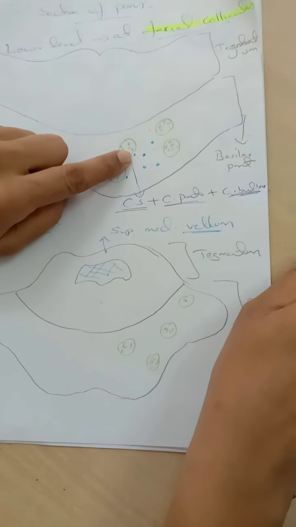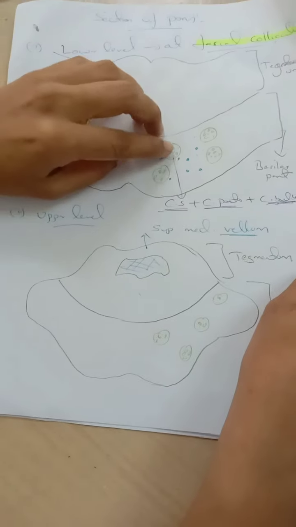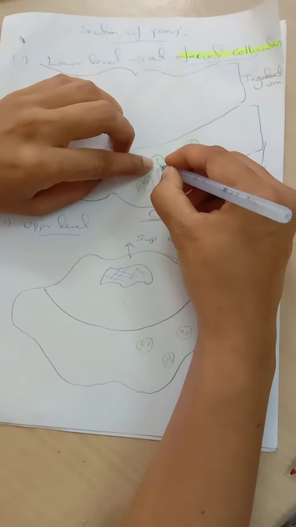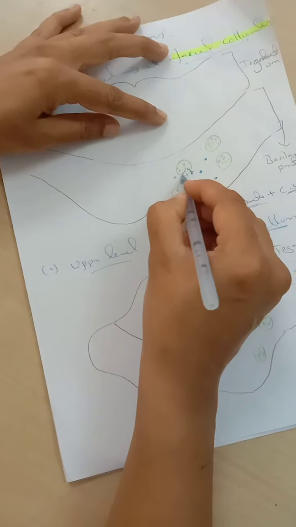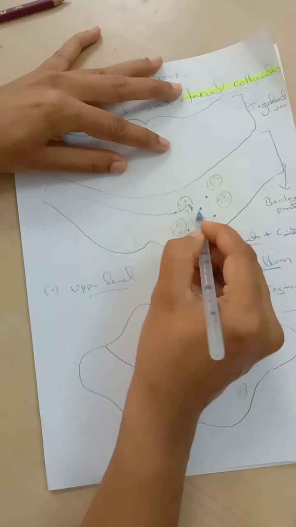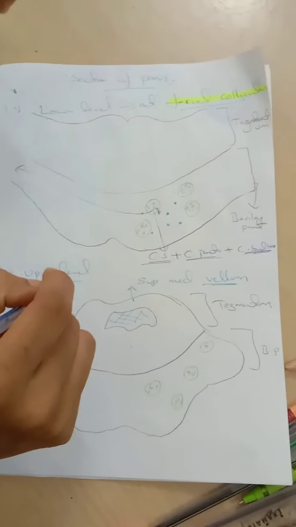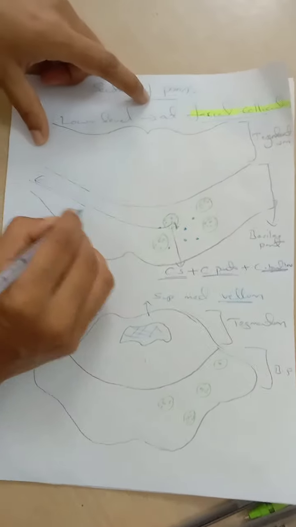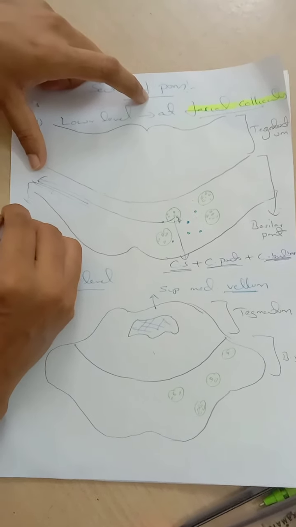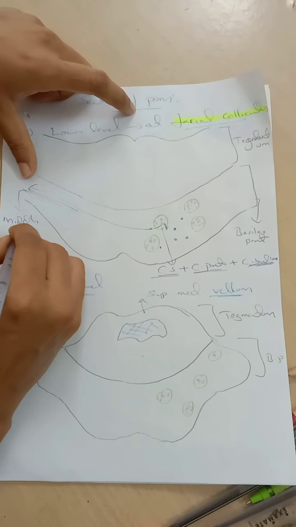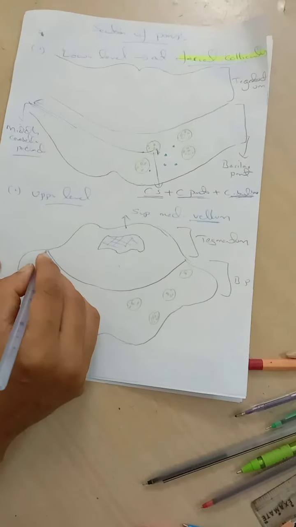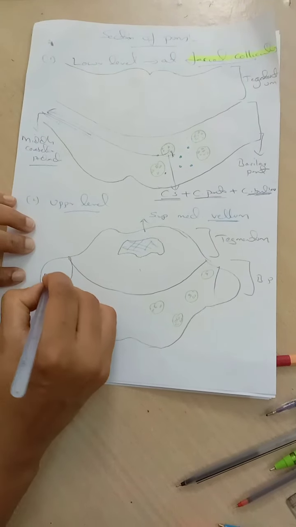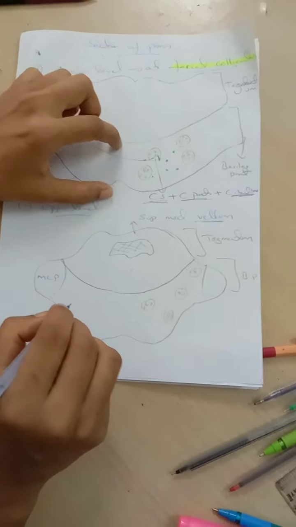Now this corticopontine you need to understand: from the cerebral cortex, these fibers will relay here. These fibers will relay into the pontine nucleus and they will traverse to the opposite side of the cerebellum. Through which peduncle? You all know the pons is connected to the cerebellum via which peduncle? That would be our middle cerebellar peduncle. Middle cerebellar peduncle. The same thing you will be seeing here also. This bulge is the middle cerebellar peduncle.